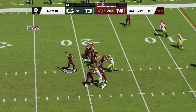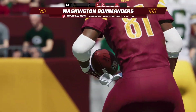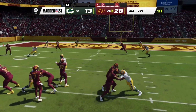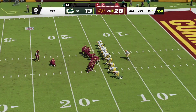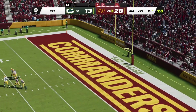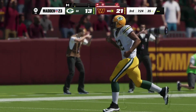Inside the red zone here, they'll look to throw. This is caught. Touchdown! A 15-yard touchdown grab. And the Commanders take the opening kickoff of the 3rd quarter and drive right down the field to extend their lead. I know these wide receivers are about flash and dash and high-flying plays, but a good number of them played running back at some point in their career, and that's how they finish off a lot of their big plays, run after the catch. And this time he finishes off the big play in the end zone. Hopkins with the extra point, and the lead is up to 8.